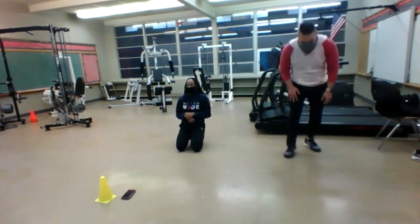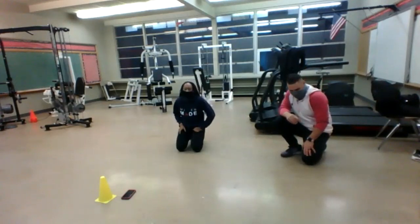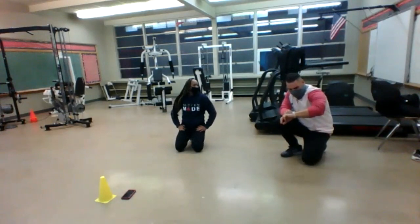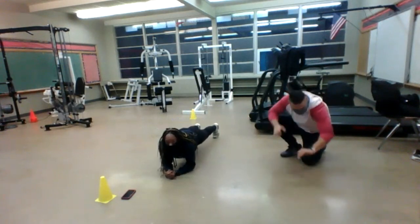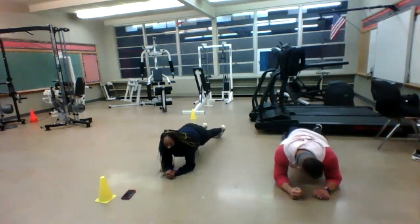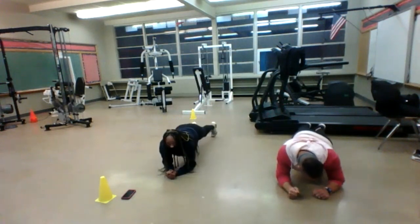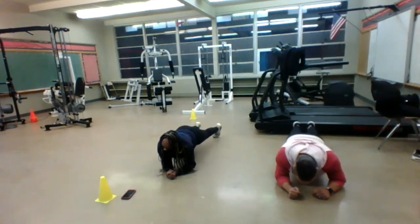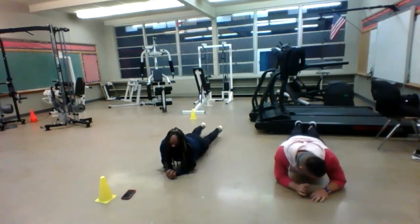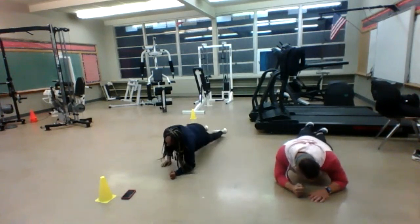Are you guys ready? So if you cannot do the plank hip dips, just do regular plank, okay? 30 seconds. I'm still gonna be timing. All right, ready? Three, two, one, and let's go. So I'm doing hip dips. You can't do these, do regular plank. Good. Halfway there. Push it out. Good, ladies. Keep working. Five, four, three, two, one, time.